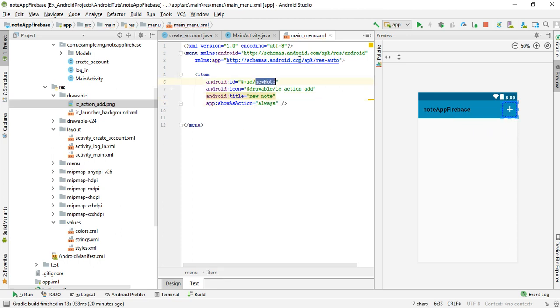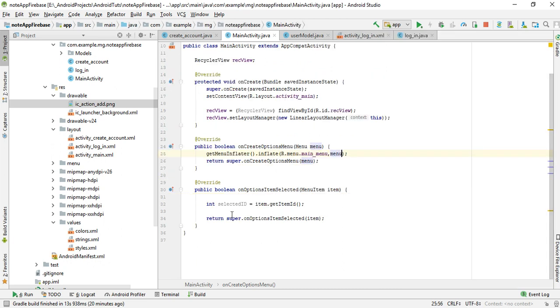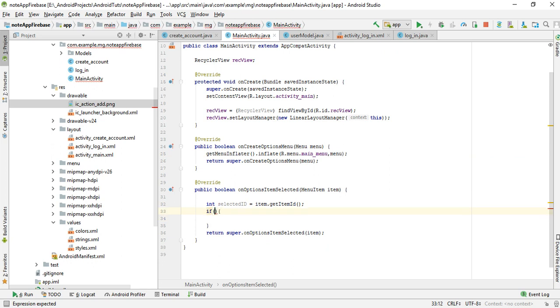Okay, now copy this id from here, and if the selected id is equals to R.id.new_node, then we will start new node activity. Okay, so then we will start the new node activity.